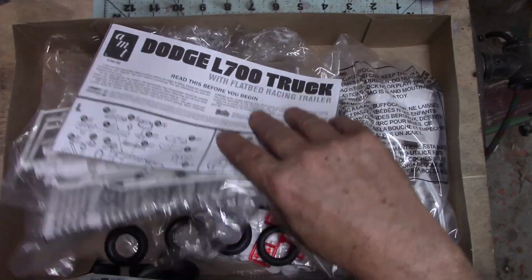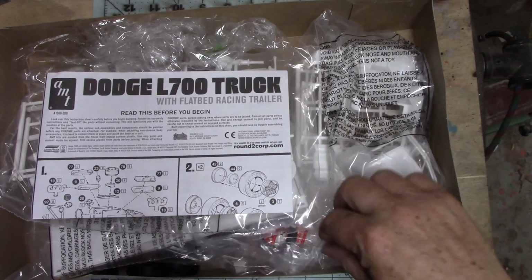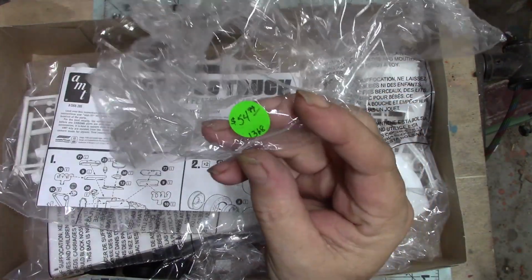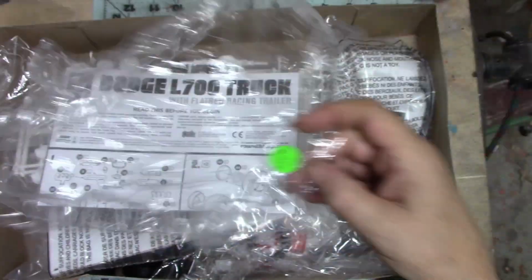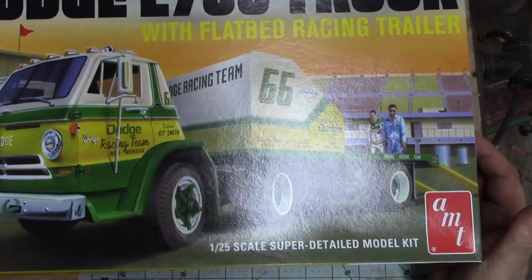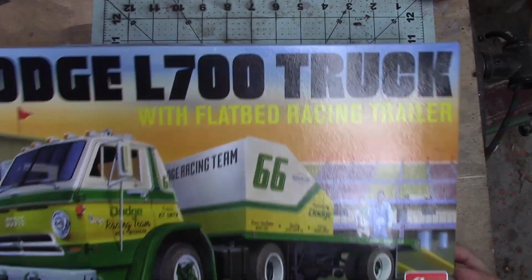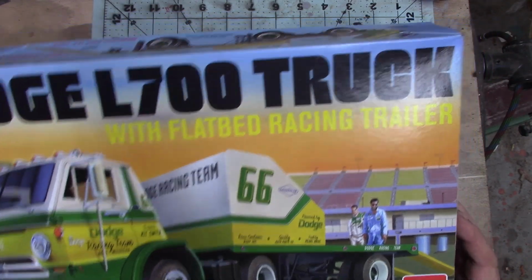Everything inside was sealed up. Like I said, it still had the shrink wrap on it. This is part of it, and that's got the sticker on it. Oh, and look, when he got it, it was 54 bucks, 55 bucks. So picking this up for 15, yeah, that's a pretty good deal. I've got way too many to start on this right now, so that'll take a little bit of time. Plus, I might steal some of Tiffany's ideas, just because she's so talented.